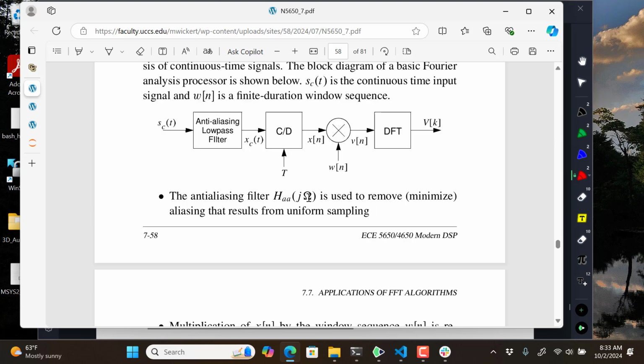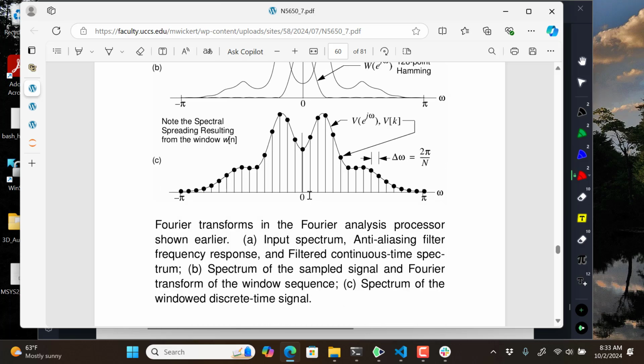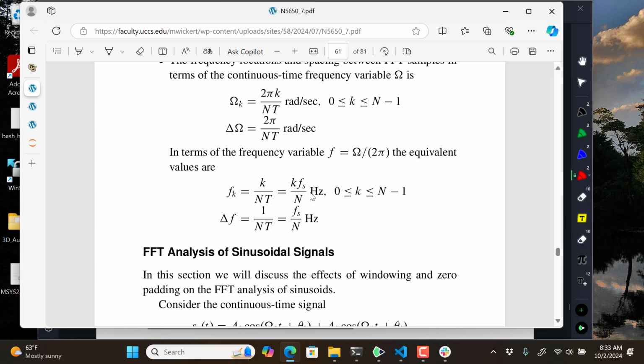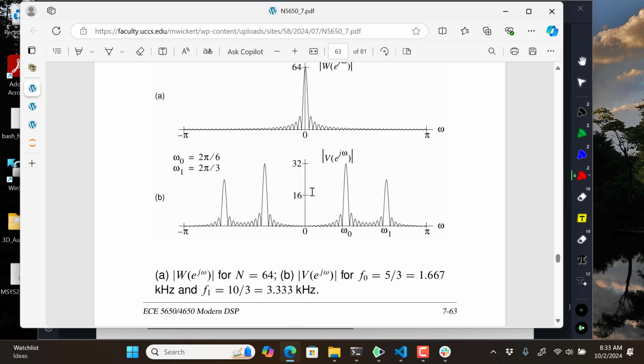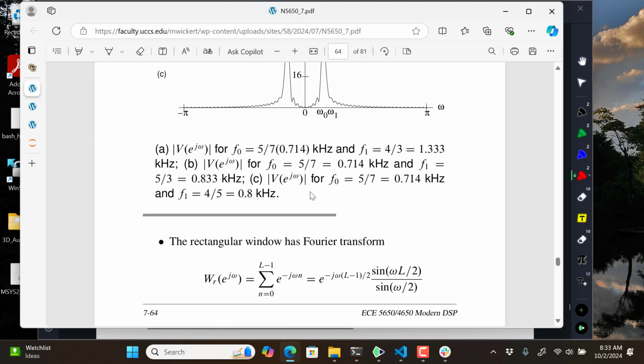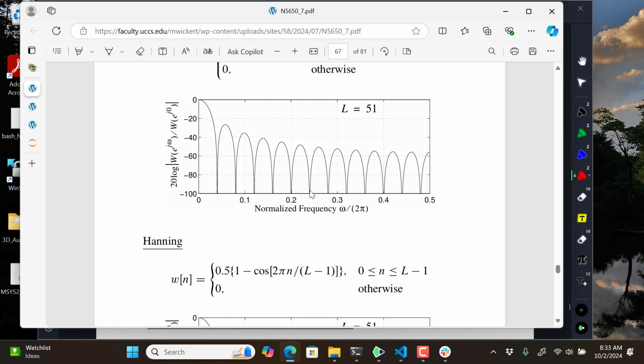We go up way into chapter 7 of the notes, and I go into this idea of windows, and some of these same things are in here. So this is when we would next see this, but there's a table in here that just describes the properties of the windows.